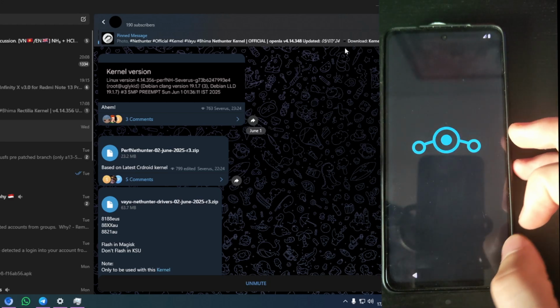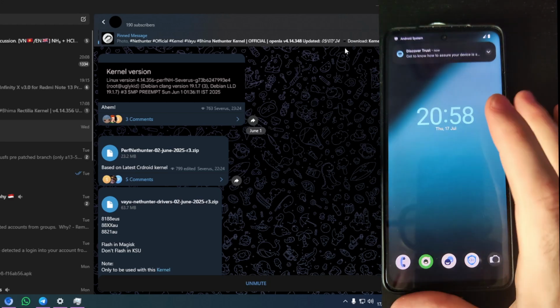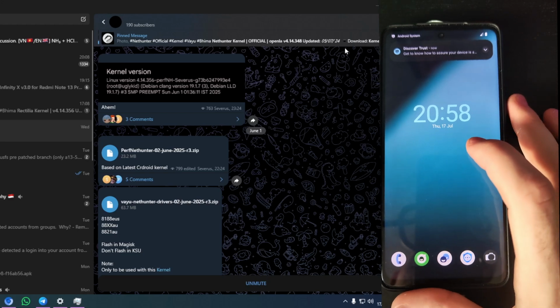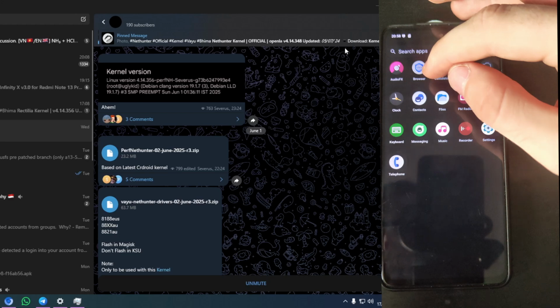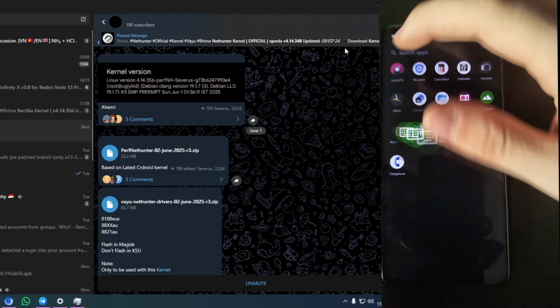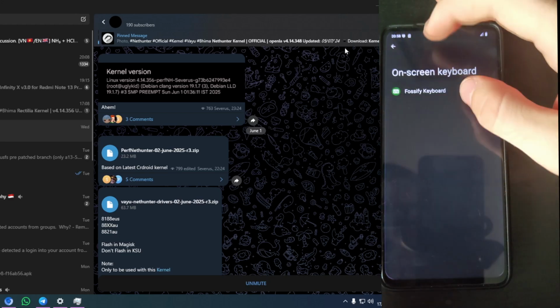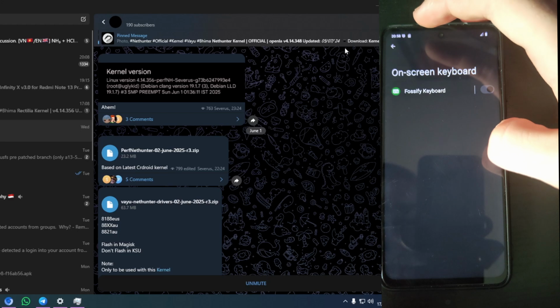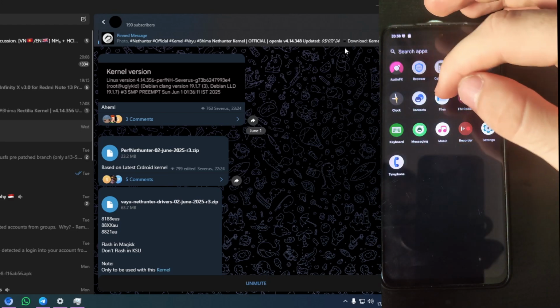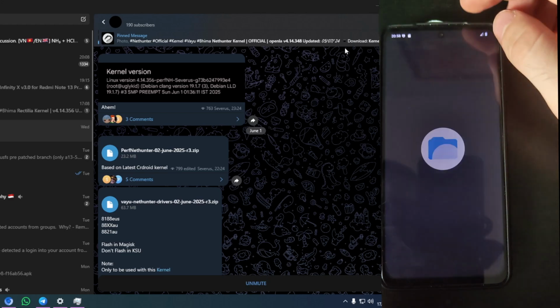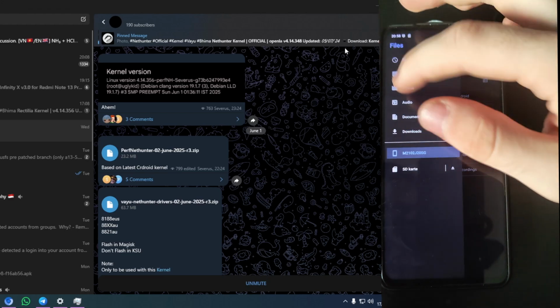And yeah, next thing, you will need to install Magisk. If you have an SD card in your phone and you have copied it there, you will need to install it from there, but first thing for me is to enable the keyboard so I can write if I need anything.